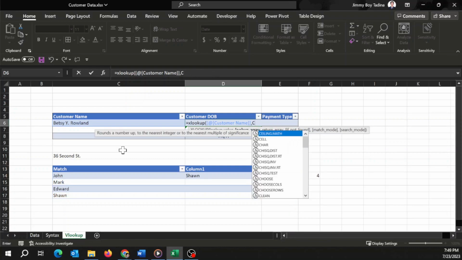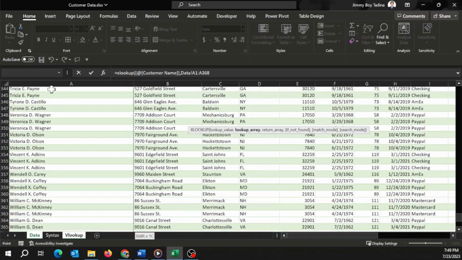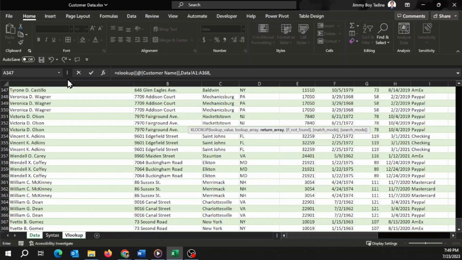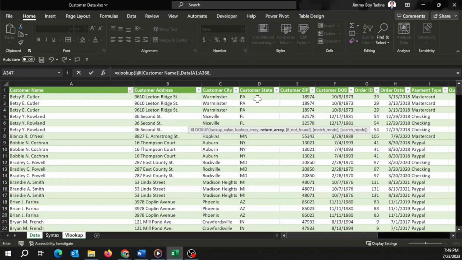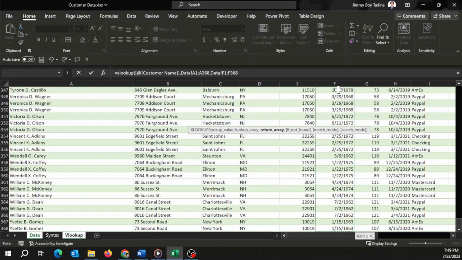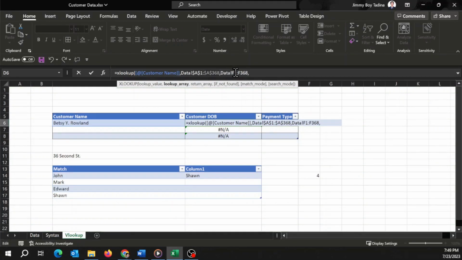Okay. Our lookup array, by the way, again is the customer name, and then our return array is the date of birth, like so. Okay. Lock them like so. And then if not found, you are free to say any string you want.